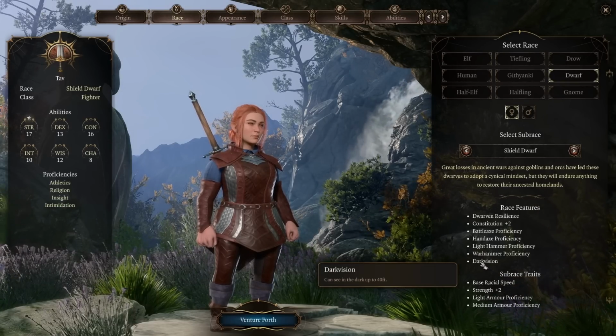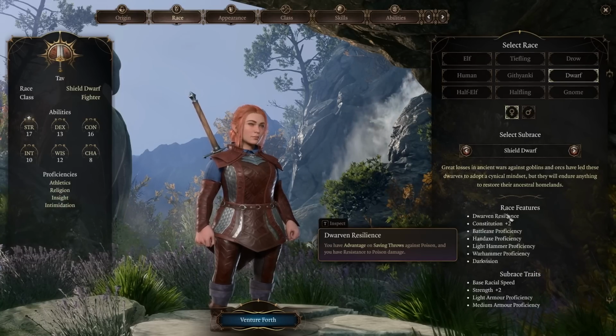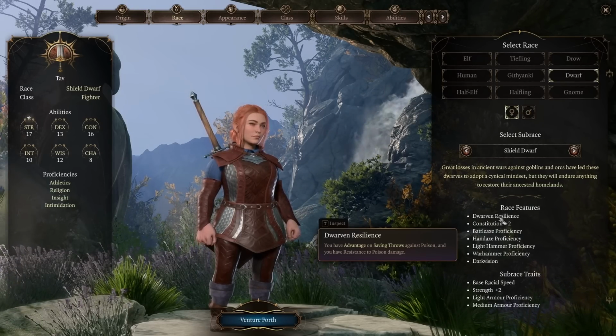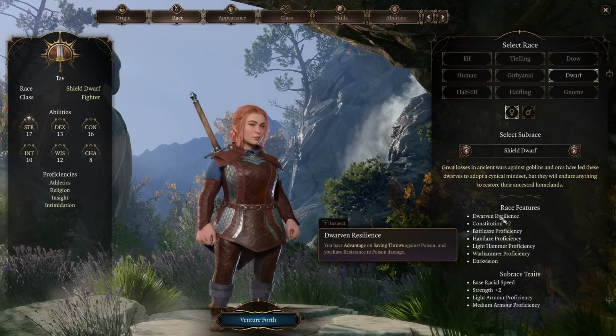Plus, then we do get dark vision, unlike Githyanki. But again, the weapon proficiencies go to waste. You get advantage on saving throws against poison. Plus, you're going to have proficiency in Constitution saving throws. You're very, very likely to pass saving throws against poison, and you get resistance to poison damage.